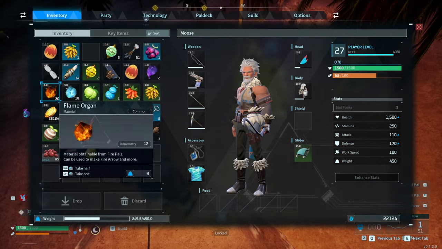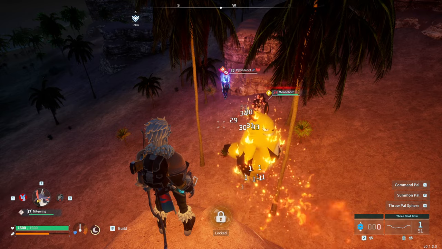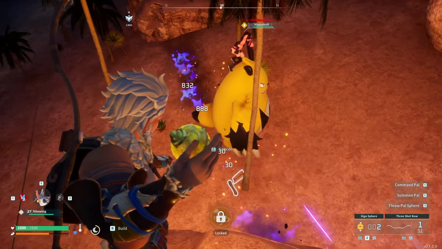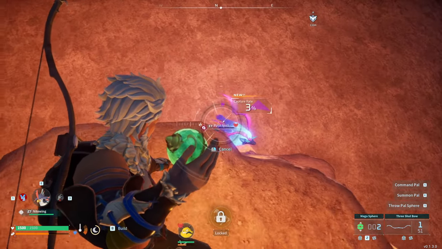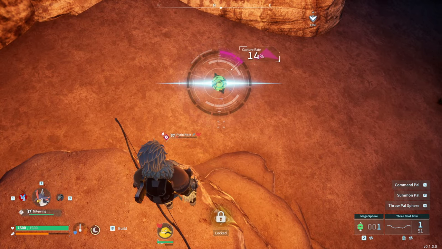Oh, bro, are you kidding me? This is when I run out of pal spheres. You gotta be joking, bro. I just ran out. Where is it? Well then. Where is it? Where is he? This is the end. No, it's not the end. I have one more. Hold on. Come on.